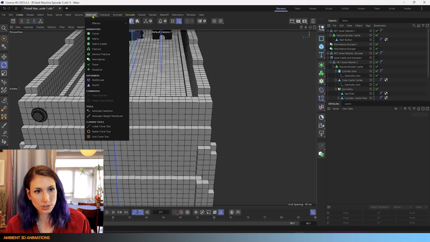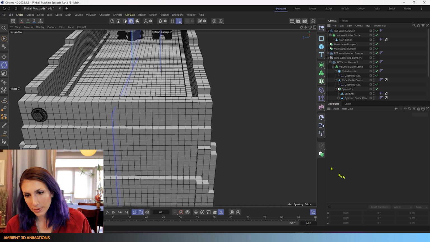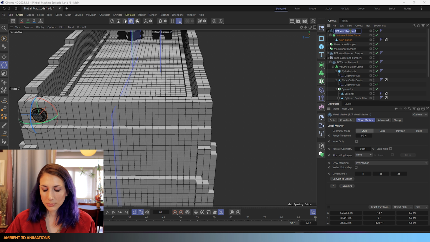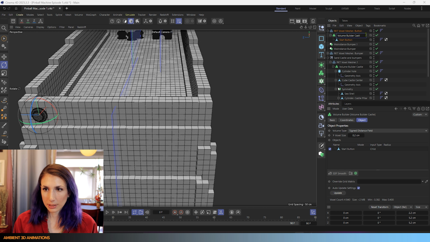You can also find it under your MoGraph menu. Mo instance. But I docked it here just to make my life easier. I'm going to rename this button. And I'm going to rename the volume builder button.